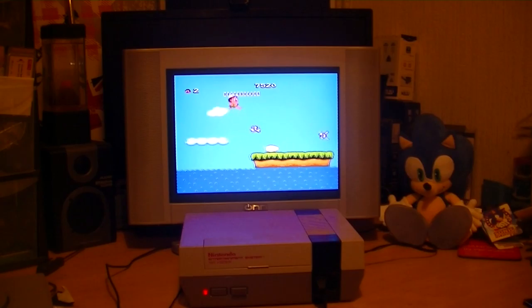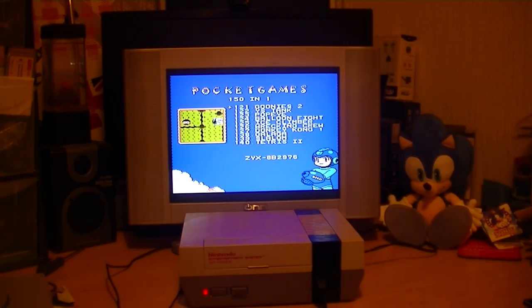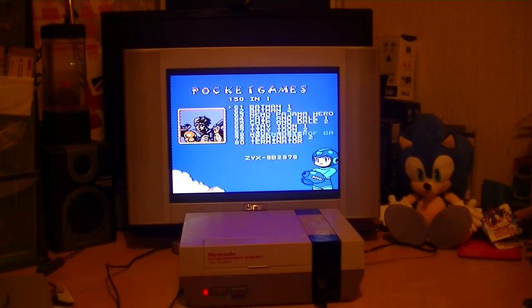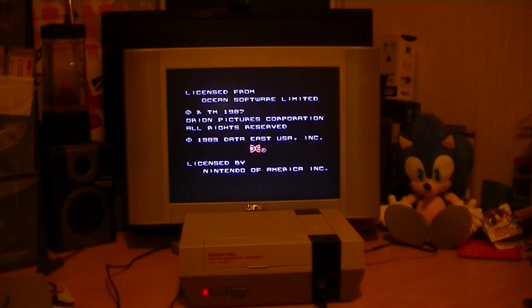So yeah, it's got that as well. Got plenty of games. Try going the other way. So, where did I get to? Yeah, so we've got, there's even Kirby's Adventure on here, there's G.I. Joe, there's Robocop.